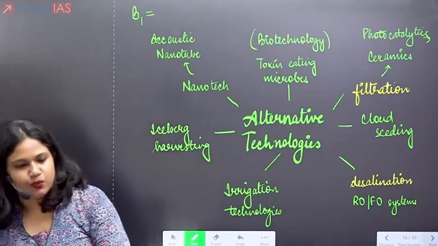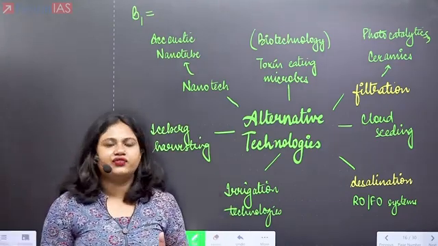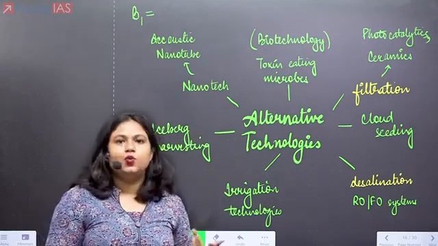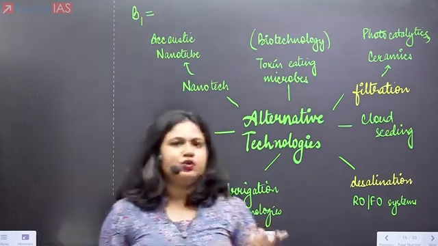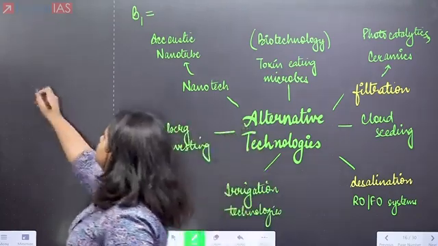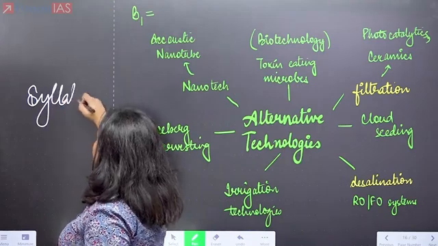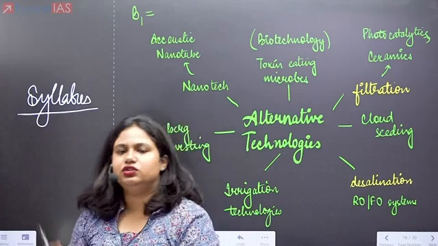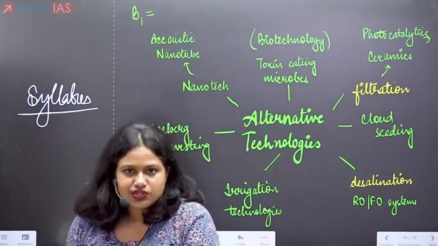This is the position where I feel that students would have found themselves stumped. Now you have to think, acha, what am I supposed to write here? Whenever you are in this situation, in your MGP, what we've taught you is, you try and use the syllabus to generate the point. For you to find those alternative technologies, you have to run through the syllabus points in your head.